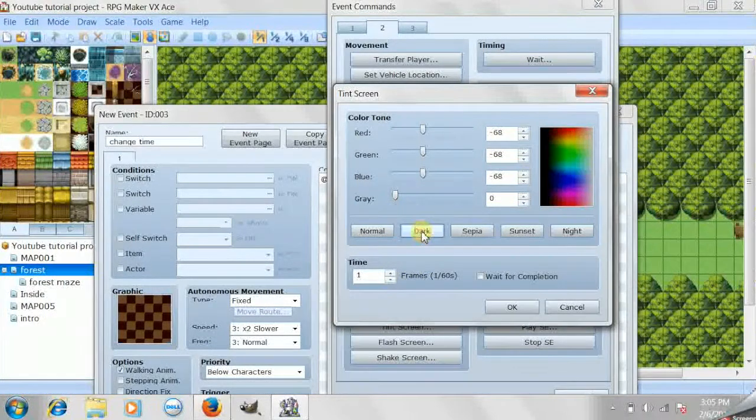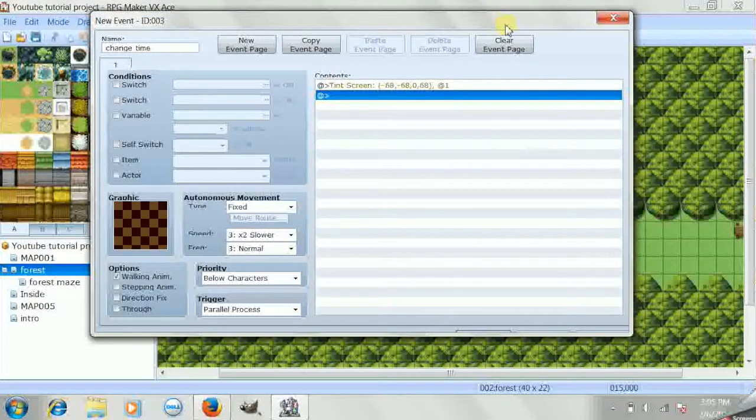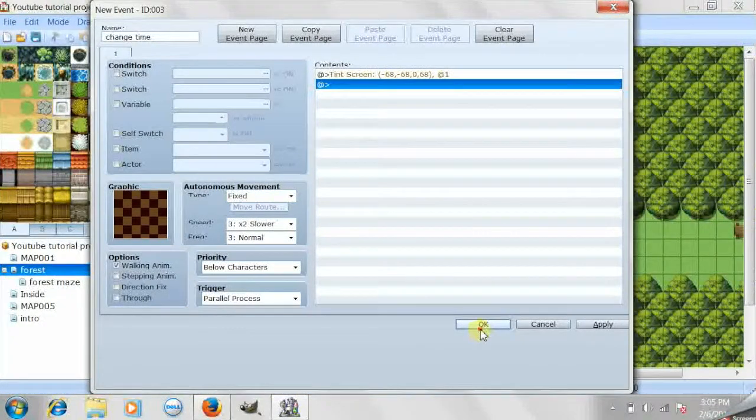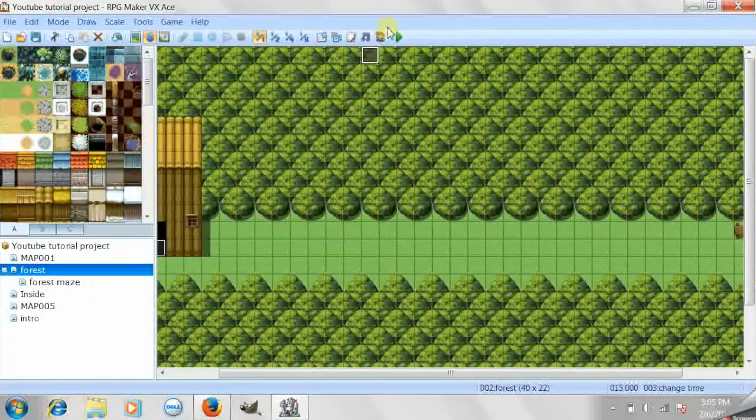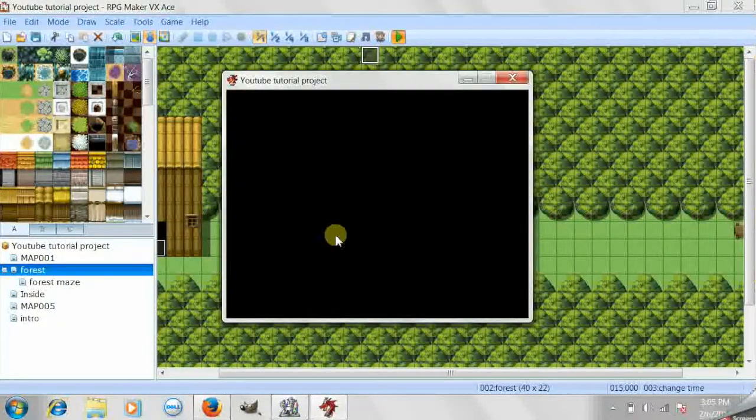So dark or night, dark or night. Let's make it night, just because you can go ahead and make it dark. It's just that if it's dark, you can barely see the screen unless you brighten up the computer. But yeah, let's try that quickly, and then I'll probably end this.